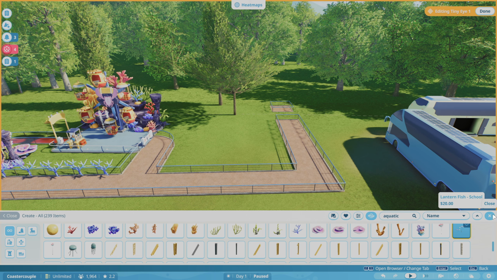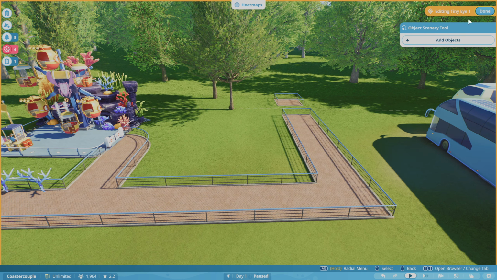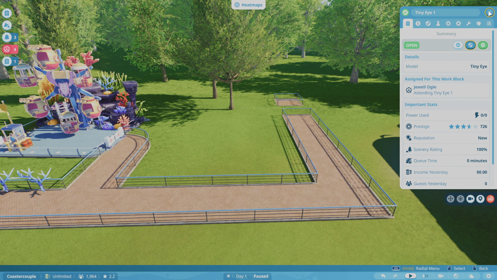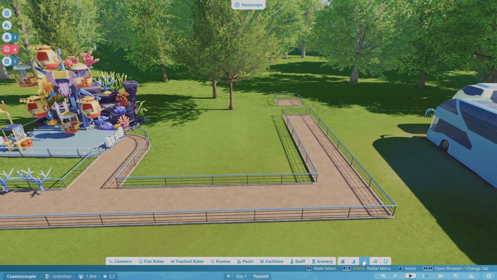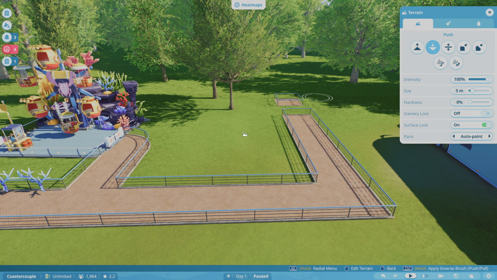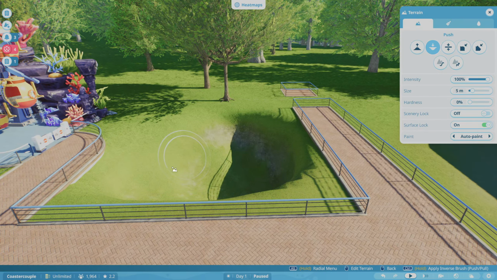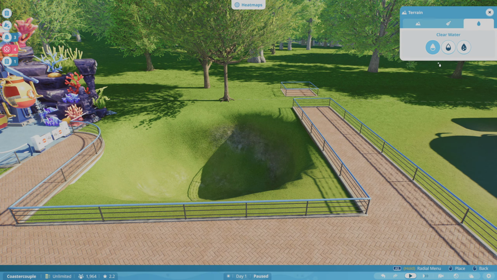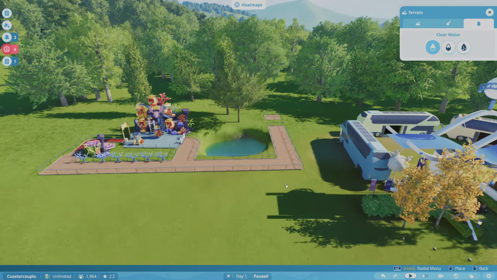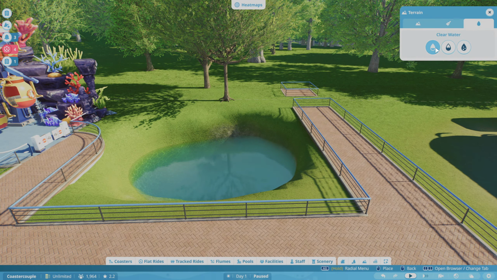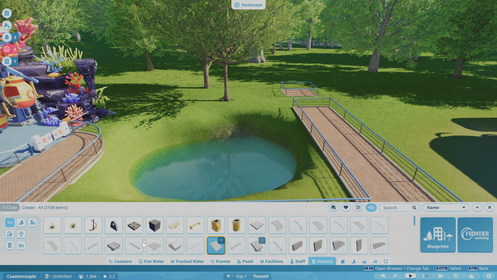Okay, and obviously from earlier we were looking at the terrain. So what would be quite nice to add here, I'm thinking, is a little bit of that water feature. So again, back onto your terrain, and we're just going to do push, like so. Push, push, push, push. Obviously you don't want to go too close because you don't want people just falling off the edge. Push, push, like that. Water. We'll just go for clear water because that looks quite nice. There you go. So you can have a little feature pond by your rides, and then obviously you can add scenery around that.